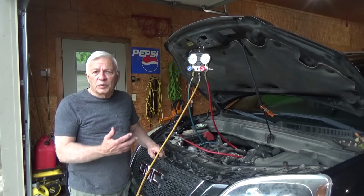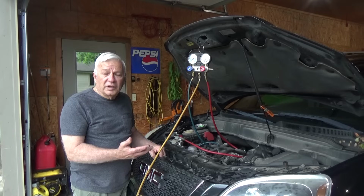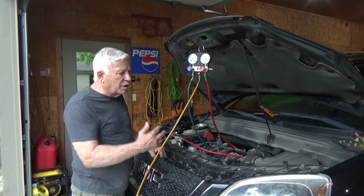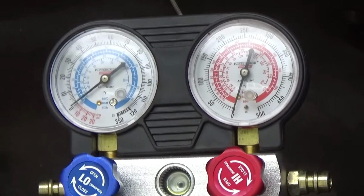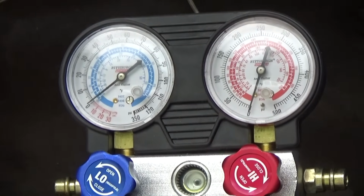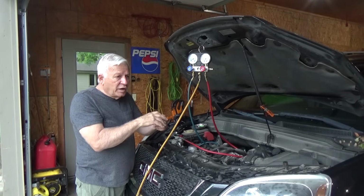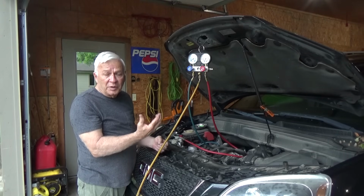Now, oftentimes when a car comes in and the air conditioning is not working right, when we find a leak, we'll use dye, different things like that. But what about the time when the car comes in, you put your gauges on and there's no pressure? So right away you're thinking it's got a leak. So you take the cap off and you push the little needle on the Schrader valve down and you don't get any escape at all. So you know there's no pressure in the system, you've got a major leak.